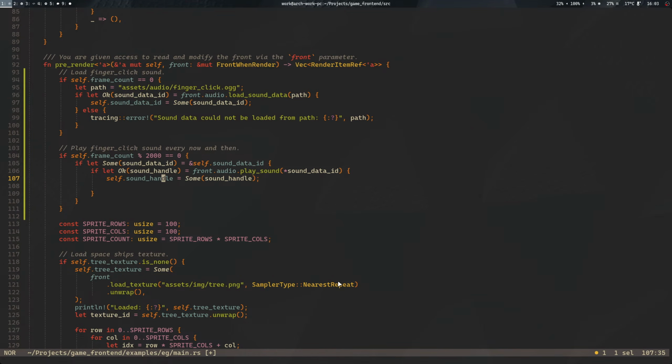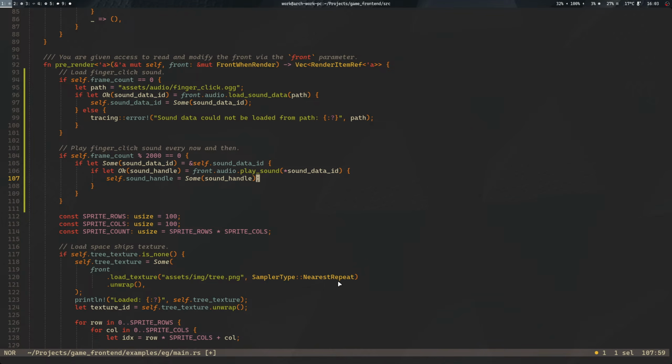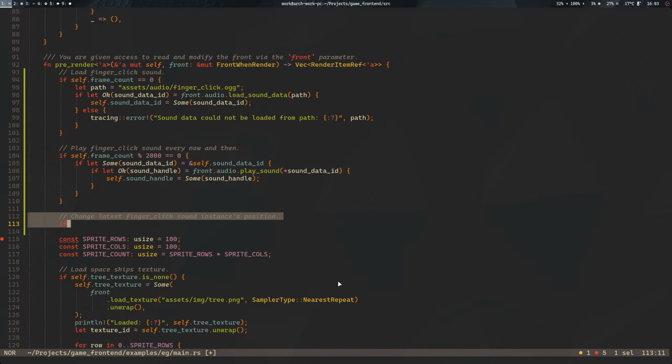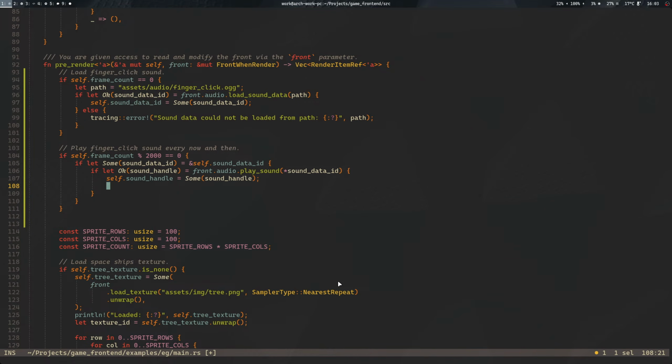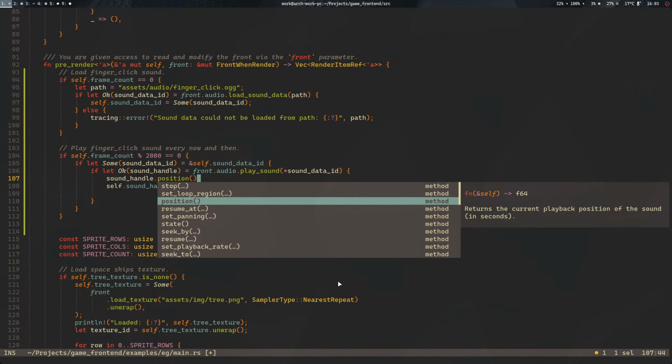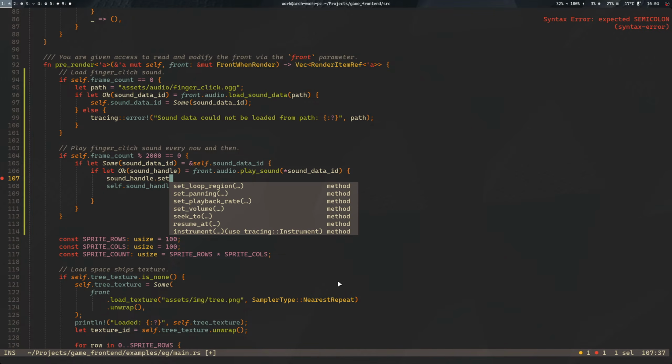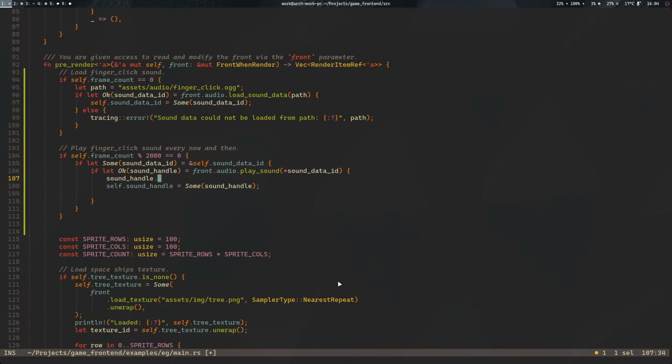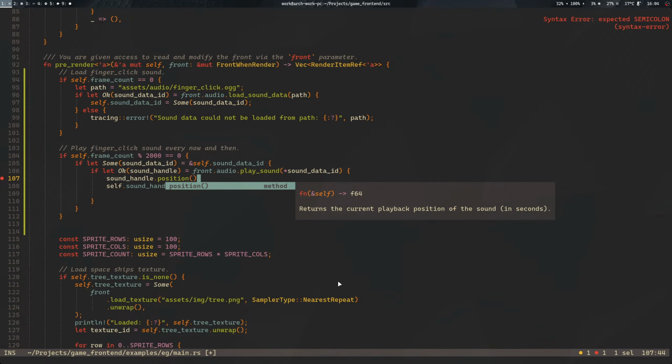Actually, how do I change the position? I just wanted to randomly play the sound on the left or the right, and see what that sounds like.